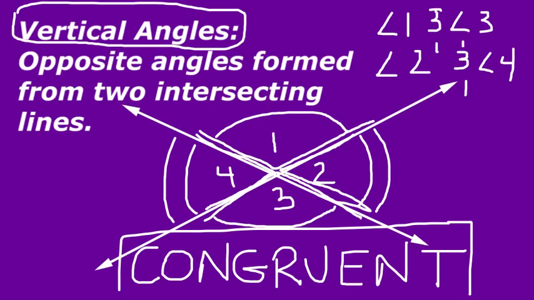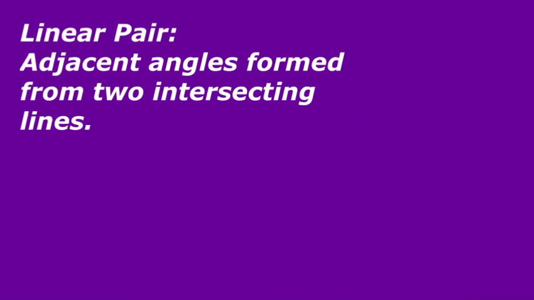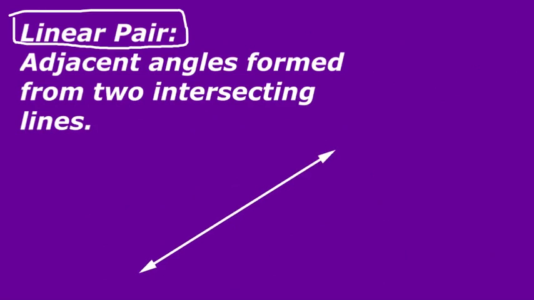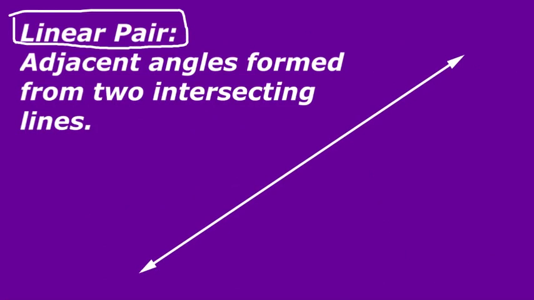Okay. So the other type of angles that are going to be formed are what are called a linear pair. So again, let's break down what these two words really mean. Linear, again, is always going to mean a line. So line is right in it, linear. Pair is two. Well, with that definition, it makes it really easy to identify what linear pair is. It's two angles that form a line.